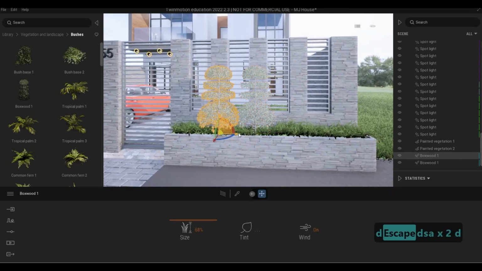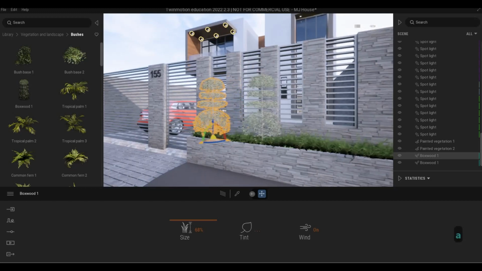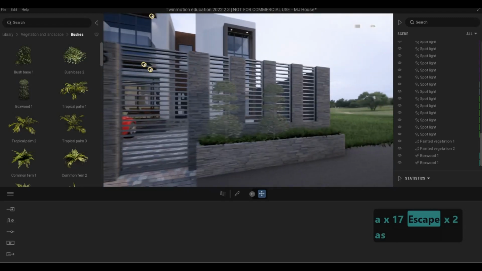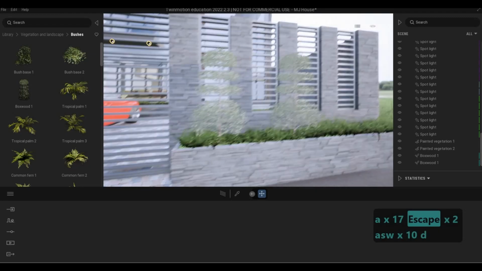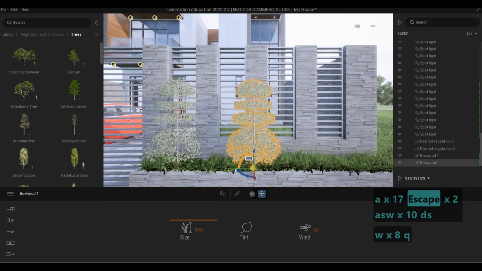And this one looks really good. It's not overpowering to the point that it disrupts the design. So I'm happy with that.